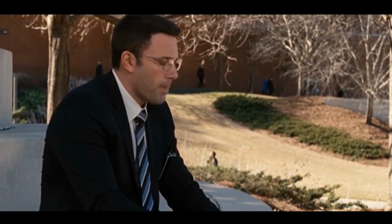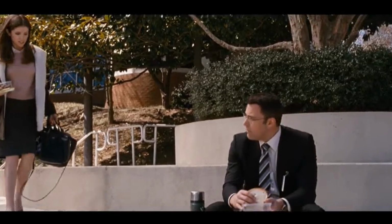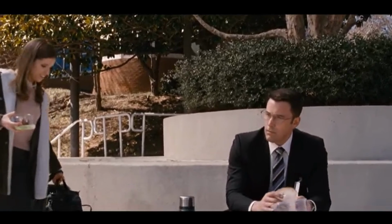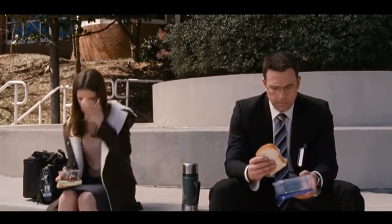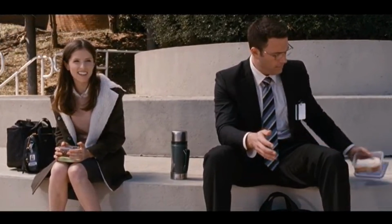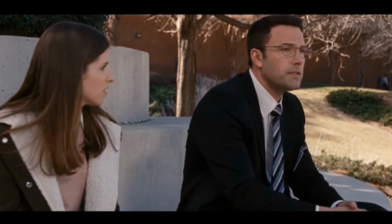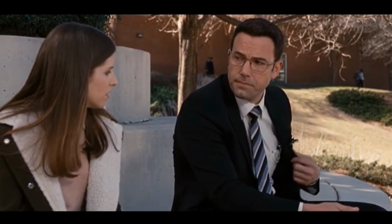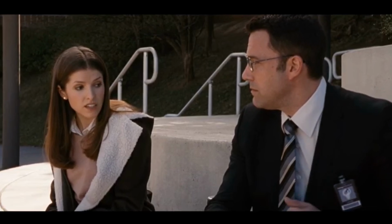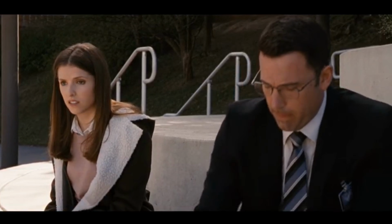Pocket protectors. I guess that's where we're at right now. Plus, my dad was an accountant. He actually had the whole shtick: the little amortization book, the green eye shade, the dorky pocket protector. I have a pocket protector. That's a nice one. I mean, his was dorky. Yours is nice.